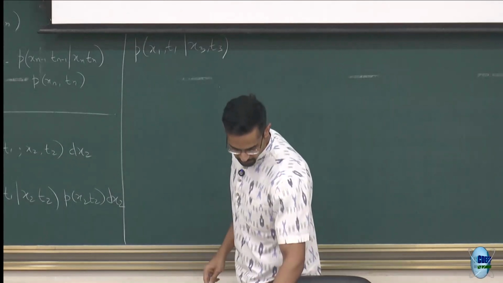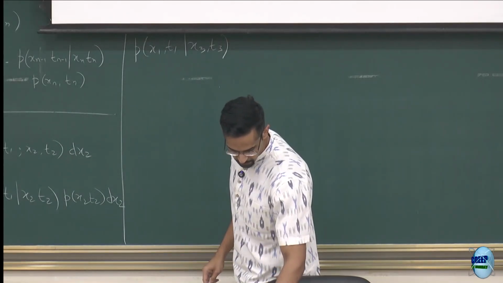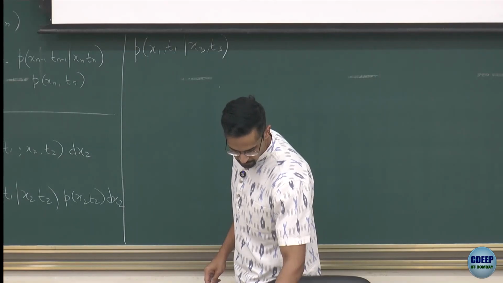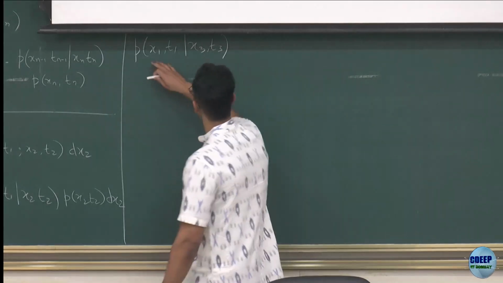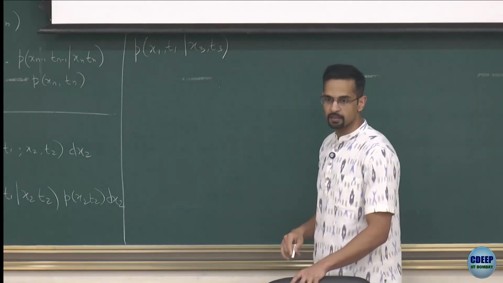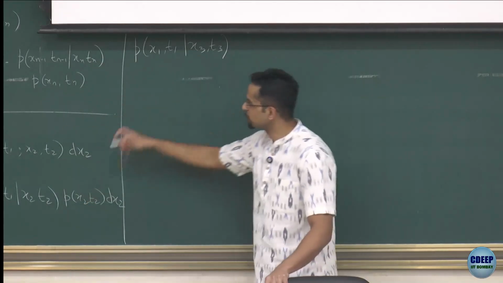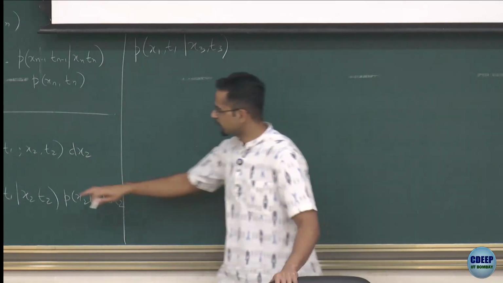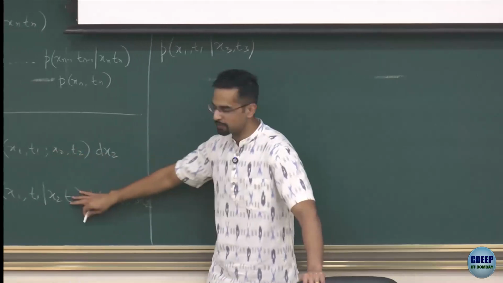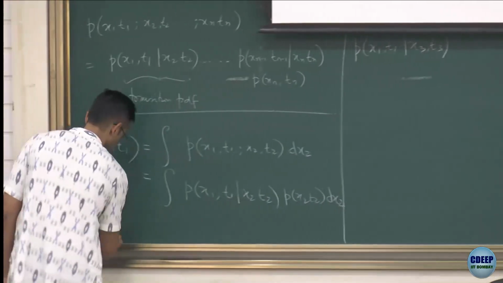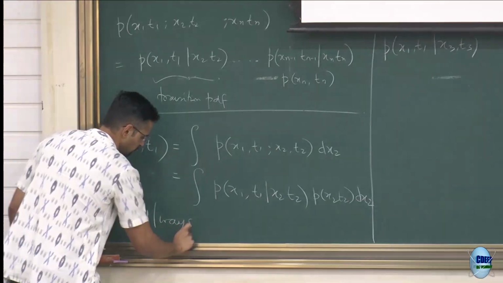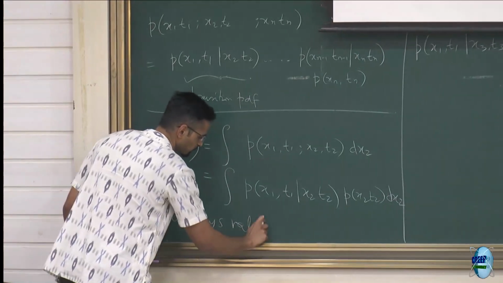So to make sure the notation is right. Okay, so let's say I'm interested in this now. Why I introduced this is because I'm going to use this step here. The take-home message from what this is: it's always valid. Let me just write that. Always valid means it's not particular to the Markov assumption.